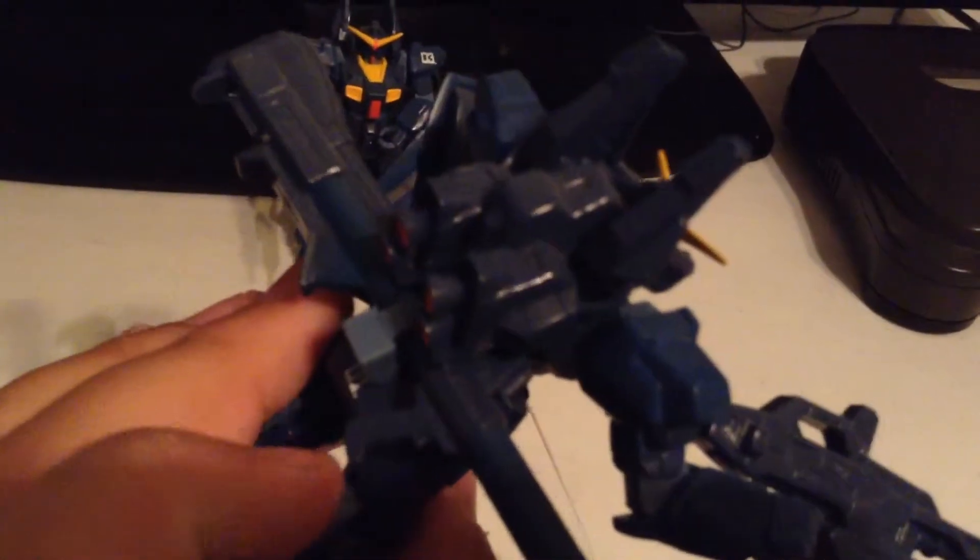The O1 unit comes with a lot of weapons. He has a beam rifle in his hand — very cool. It comes with three different ammo packs: one on the weapon right now and two on the shield. He also comes with a hyper bazooka which has a clip that can store on his back. The hyper bazooka's clip is actually glued on there, but if you wiggle it off it has weak super glue so you can put it on the side hip. It's a win-lose — good because you can pretend you're loading the bazooka, bad because it could get lost.